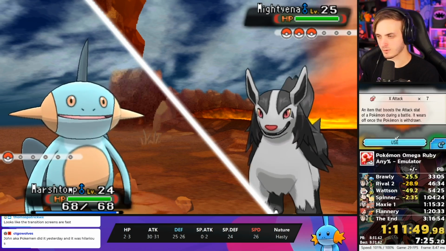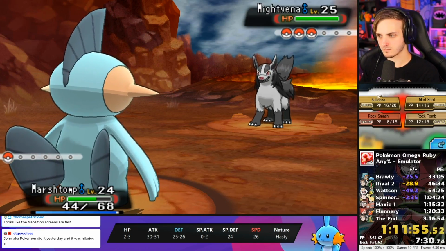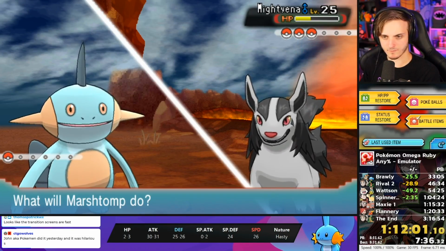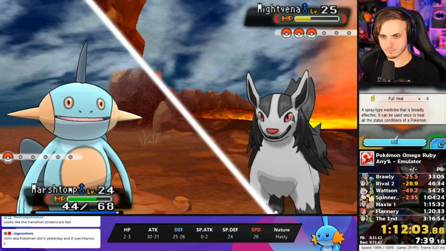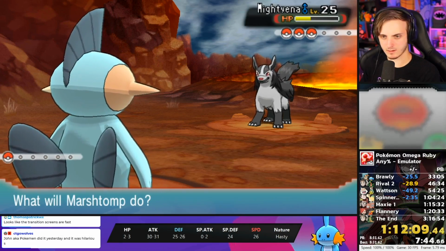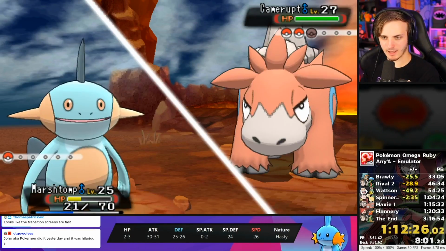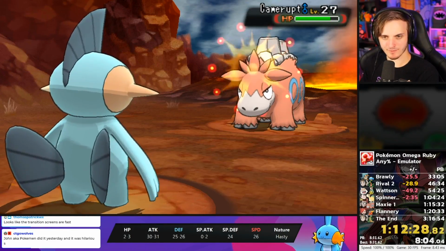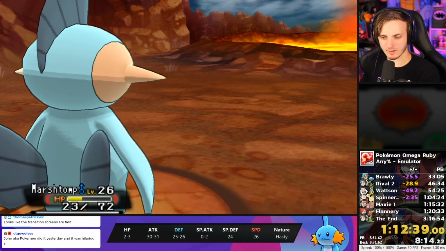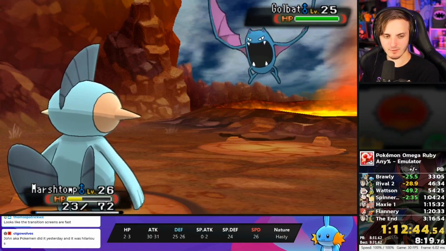What am I doing? That's what I'm doing. Okay, that's fine. Okay, a little nerve-wracking, can't lie. All right, big moves here, guys, big moves. All right, we need to hit a rock tomb, guys. We need to hit a rock tomb. Please, hit a rock tomb.